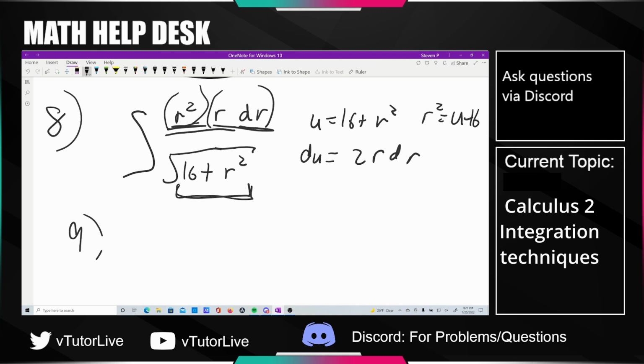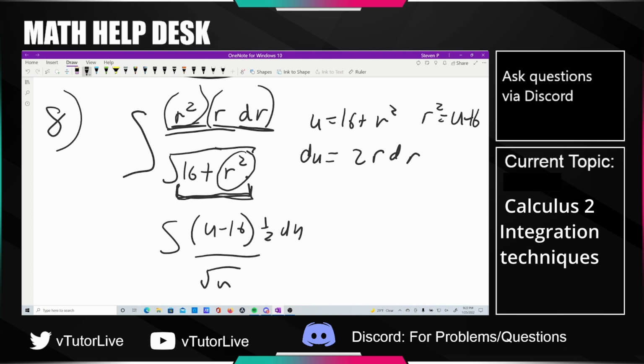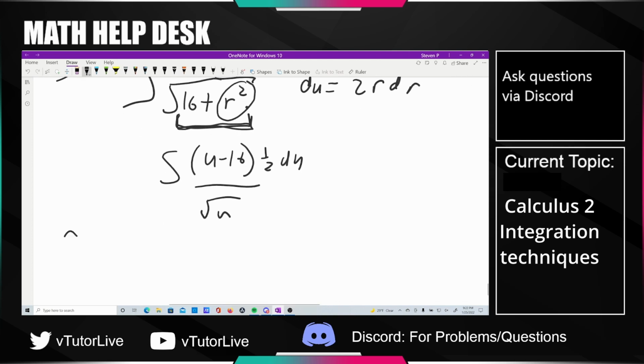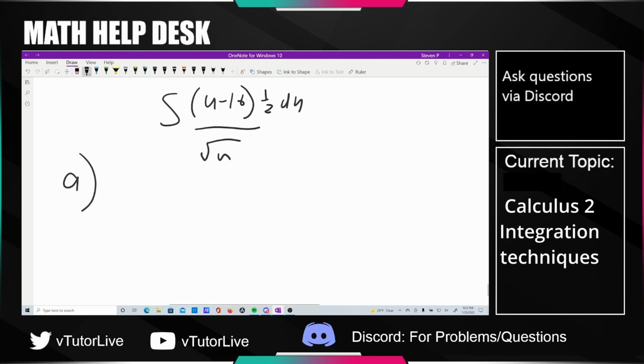Yeah, because when you have something like r cubed, rewriting it as r squared times r sometimes is really helpful. And the reason I chose r squared times r was because r squared looks a lot like what's down here. So maybe changing it to u instead is sort of like moving the complexity from the denominator up to the numerator. Because what does this look like? It looks like u minus 16 times 1/2 du over the square root of u. And this is suddenly very manageable, right? Oh, yeah, you're right, the 1/2.